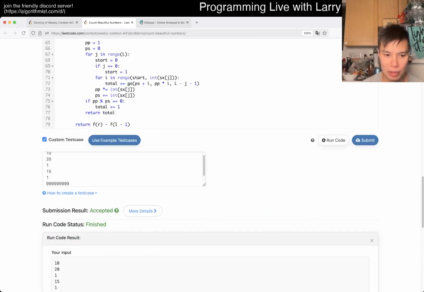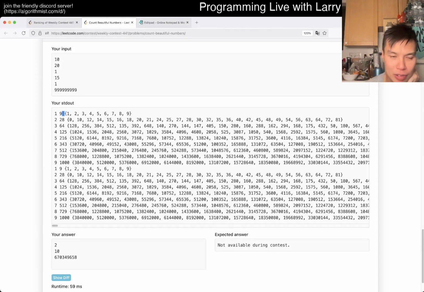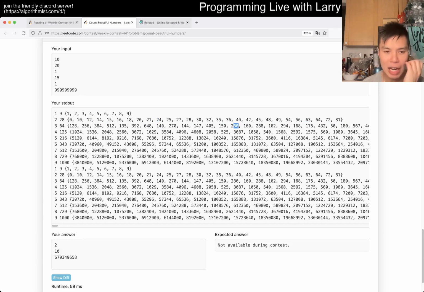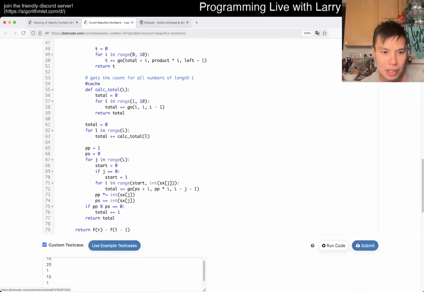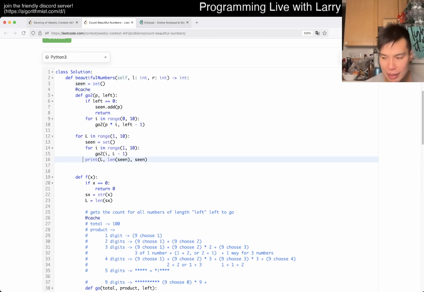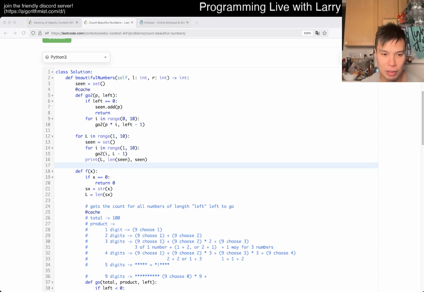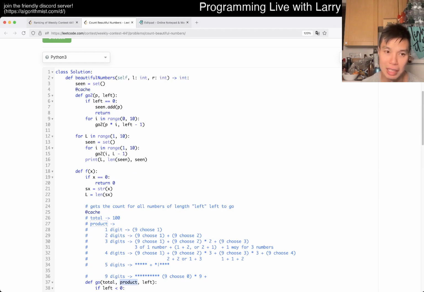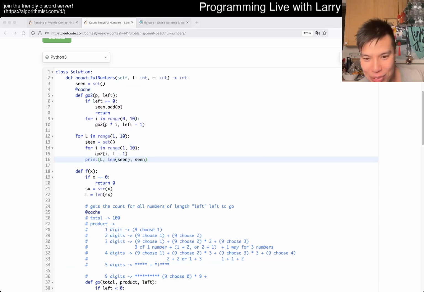Let's take a look real quick, right? So with one digit, 1, 2, 3, 4, 5, 6, 7, 9. With 2 digits, a lot of them is going to be 0. So that's 10, going to be like 5 times 2, 6 times 2, so 2 times stuff, 3 times some stuff, 4 times. So maybe there's only 1,000 possible numbers. We do all this math, and it's just that the number of unique numbers is 1,000, right? So I think that's basically the key for this one. It turns out there are only 1,000 unique products, which I find fascinating and surprising. We do all the math, and we just had to write like 5 minutes worth of code, and we're Gucci.